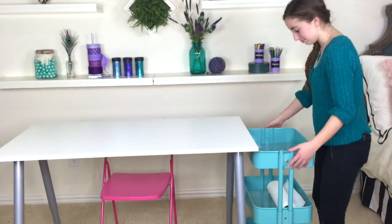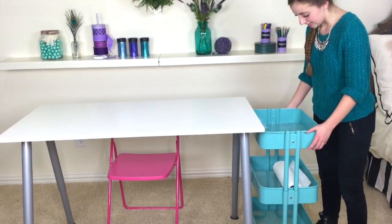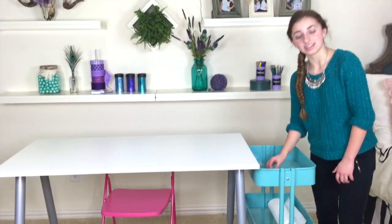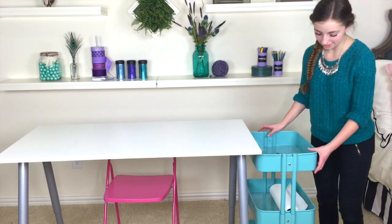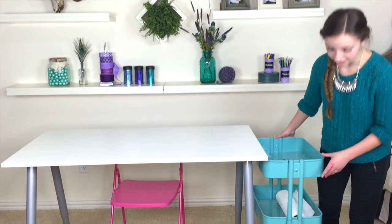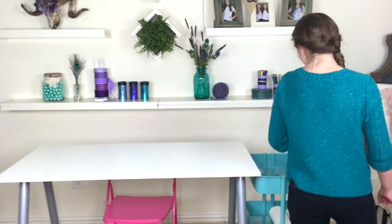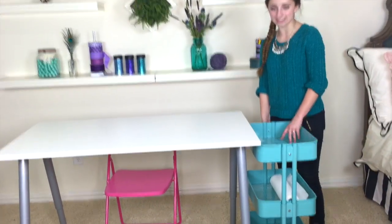And we have this wonderful blue cart. Can you see it over here? It actually holds a lot of stuff. It's so helpful. It's got a glue stick in here, just random stuff that we need all the time. And the miscellaneous drawer. I feel like, back in those old days when they cart around those candies in the hospital, this is like one of those candy carts.